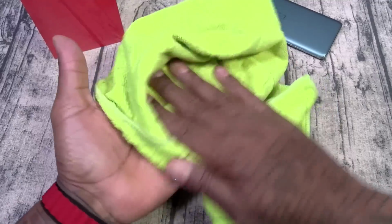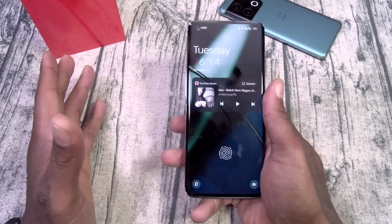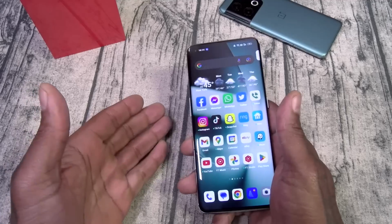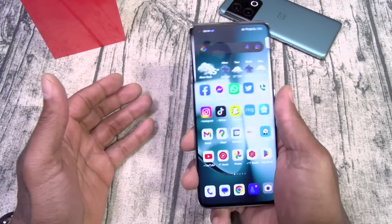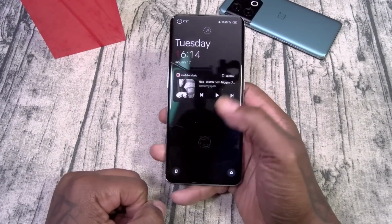Hit me up in the comments. Let me know what y'all think about this one. I know this video is a train wreck, but this is what I like to do, man. I could easily just edit all of this out and be like, oh, the fingerprint sensor works flawlessly, and keep it moving. You might get yours and be like, oh, hold on a second, why my fingerprint sensor ain't working like that? I like to test things out in real time, in real life, and give y'all my real opinions.